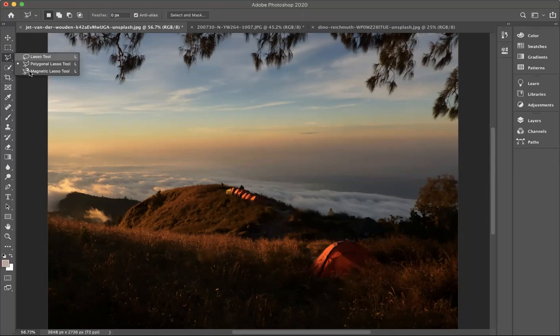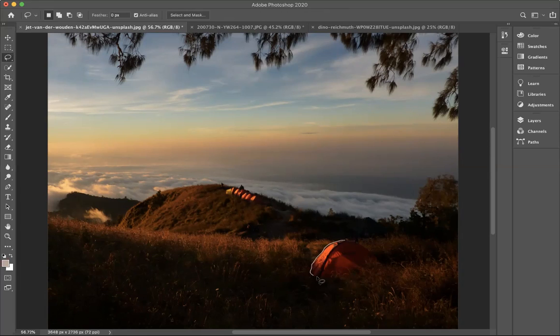To also go to all of these options, you can use the Shift key while pressing L, and that's L as in Lily, and that'll toggle between all of the tools. So I'm going to use this first one, the lasso tool. And what I don't want in this picture is this orange tint right here. And to do that, I'm gonna just go ahead and click on any edge that goes around it.